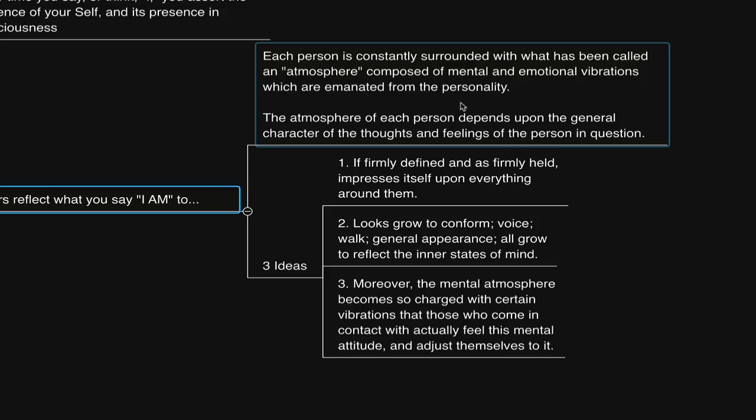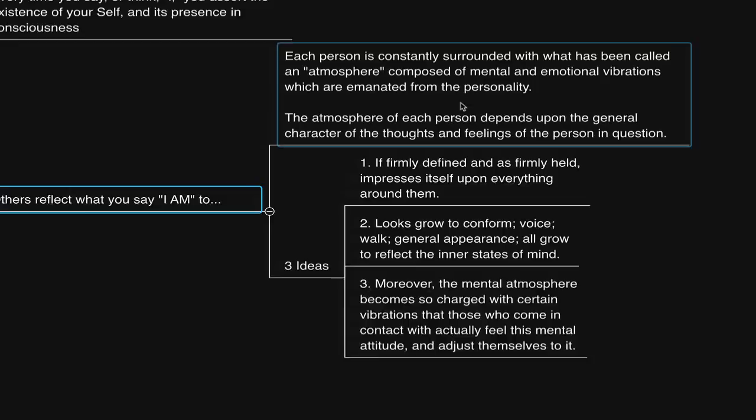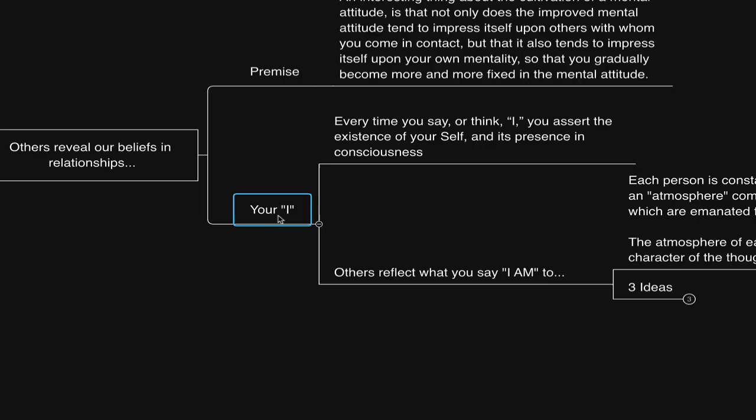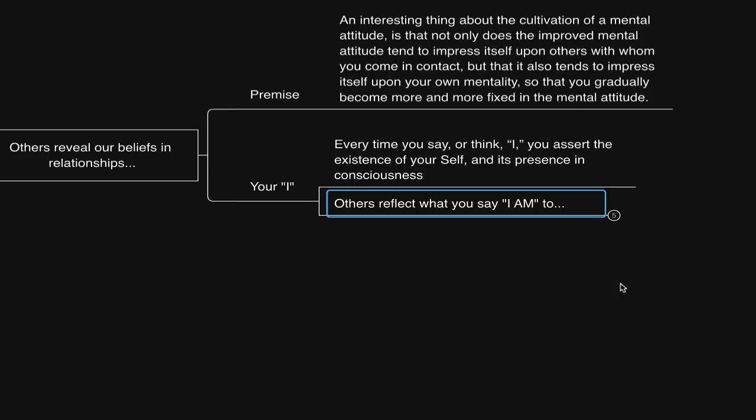So I trust you found this video to be helpful. Let's go ahead and conclude this with an auto-suggestion to further encourage. We could say: I recognize my ability to find within the ideal attributes of how I truly desire to live. I recognize as I identify with these attributes, body is an expression of mind. All experience is an expression of mind, as others show up in harmonious relationships to further encourage the attributes that I encourage within myself. I have the ability to identify with any characteristic, any attribute, and I find within myself what I truly love, what I truly desire, and allow myself to be, which is reflected as others acknowledging those attributes in me in the form of harmonious ideal relationships.